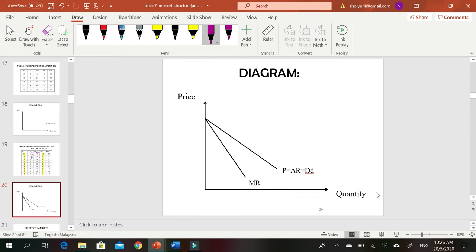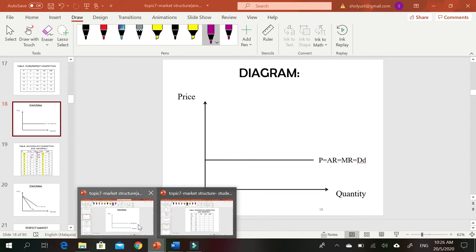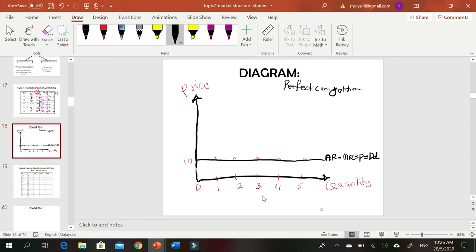Because we are sketching, tak perlu letak quantity pun. Macam ni, eh? Macam ni je lah, you draw. Macam diagram yang saya tunjuk tadi tu. Yang ni saya cuma nak bagi tahu kat awak kenapa dia macam gini. Okay. Oh, macam tak sedap pula tengok ini. Hodoh sangat pula. It's okay.